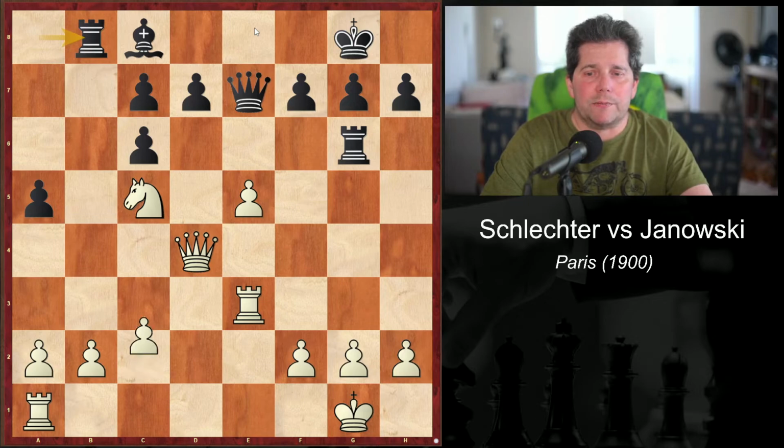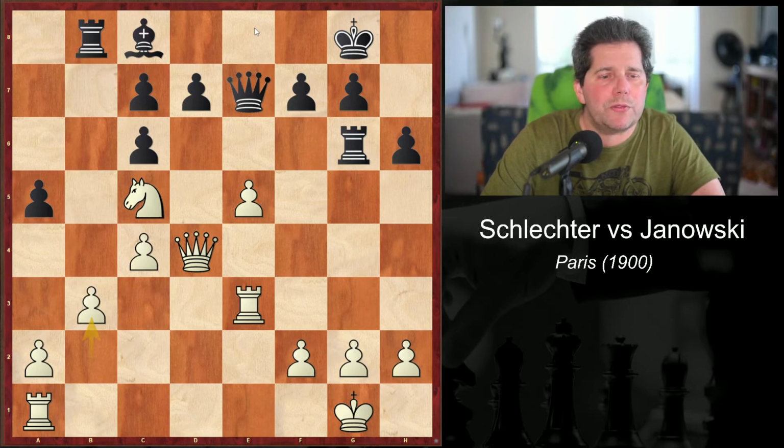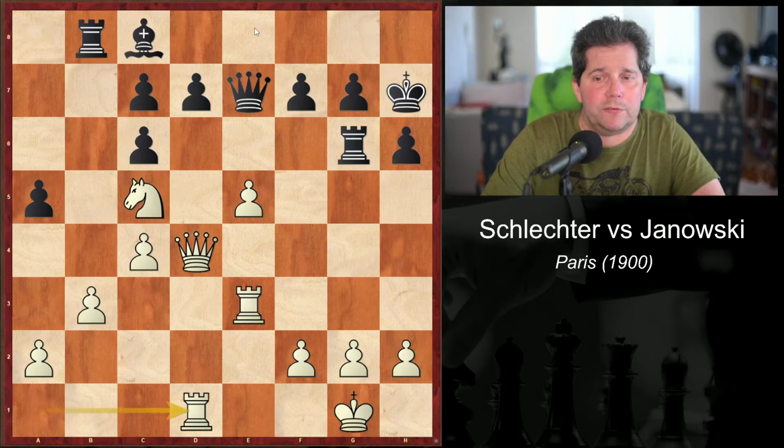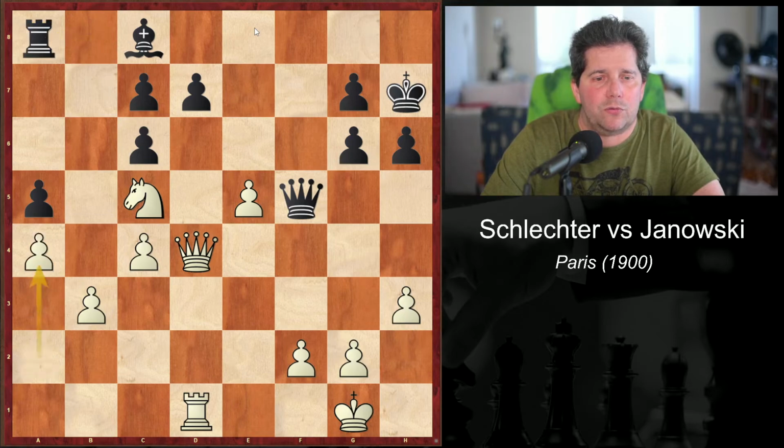So rook b8, c4, h6, b3, king h7, rook d1, queen g5, rook g3, preventing anything on g2, queen f5, rook takes g6, f takes g6, h3, rook a8, a4.